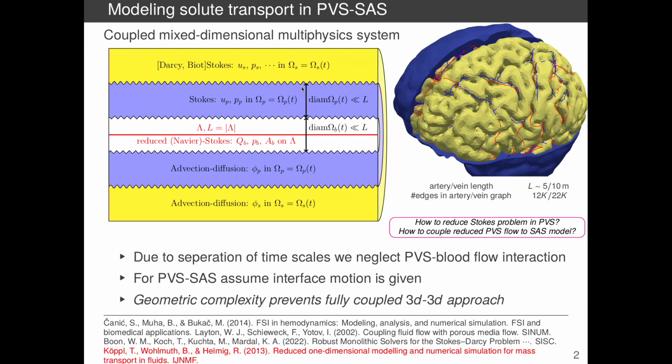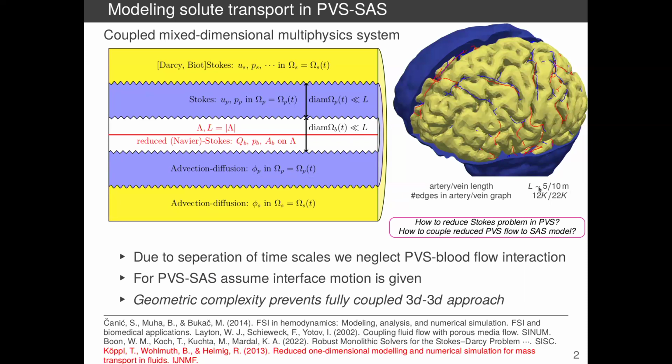But I would claim that even after this simplification, the still main challenge comes from the complexity of the geometry. So if we were to mesh all these spaces around the vessels and then couple it to the brain in some mesh conforming fashion, this is a tough goal. So you follow the idea of model reduction. So this is basically what also Mark was discussing previously.